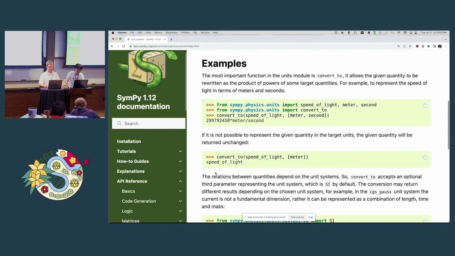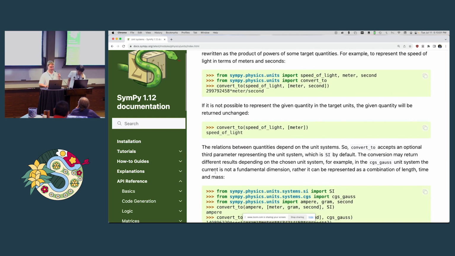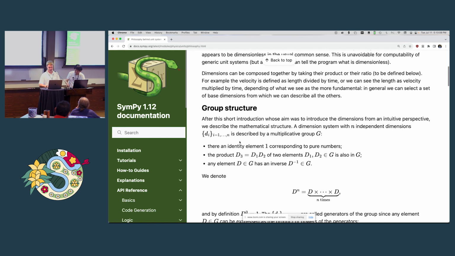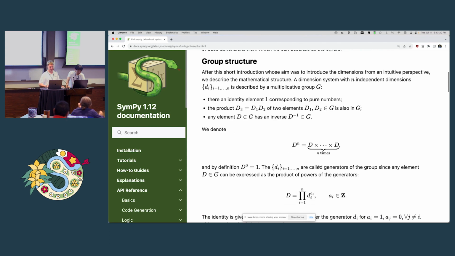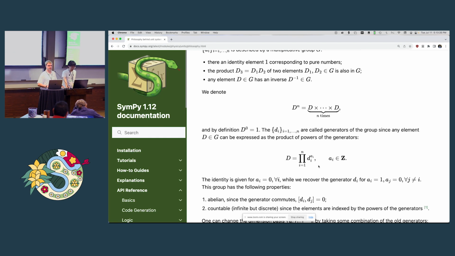Yeah, so I think the unit systems module is kind of different than most unit modules in other Python libraries, because it's based around this idea of systems of units. So you can have different systems of units, and the mathematics behind it has to do with this group structure on units. So you can have a unit system where your base units are whatever the CGS base units are, like centimeters and grams, or you can have the SI system where you've got kilograms and meters.